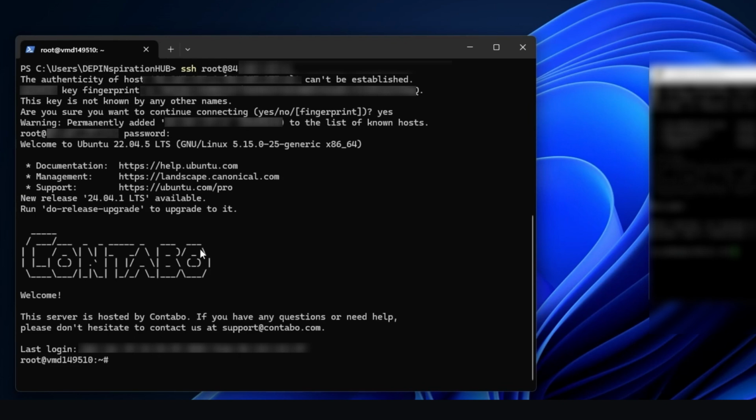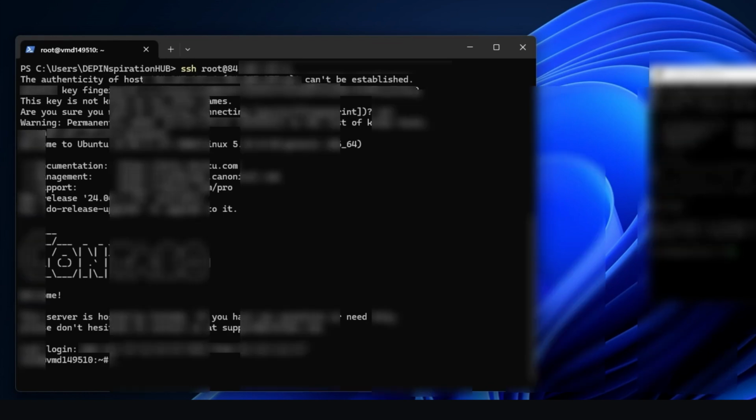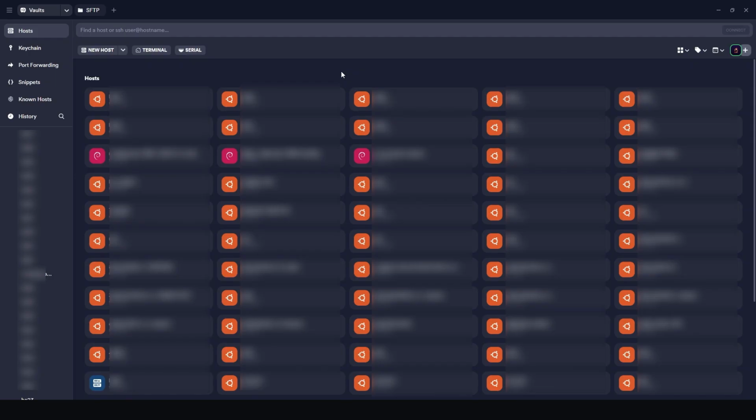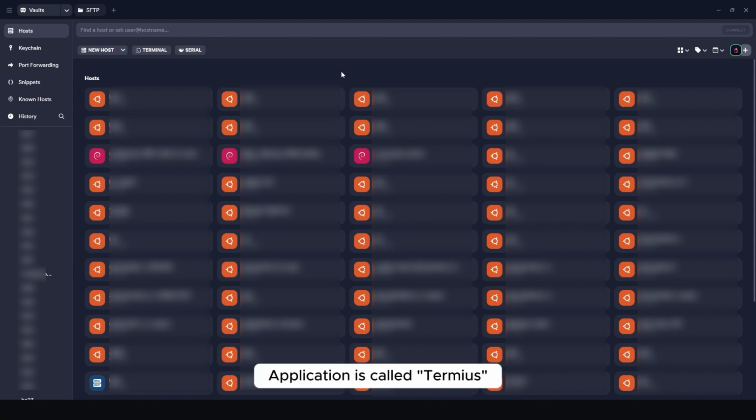And as you can see here, on the left side using Windows PowerShell, I'm connected to the VPS server, and on the right side using Putty, I'm also connected to the VPS server. So personally, I have a favorite application that I use, which is called Termius, because I manage a lot of VPS servers, and this application saves the credentials of my VPS server. And it's also available on Android, so it makes it a bit easier for me to manage the VPS server. But the tutorial is going to be the same whether you're using Termius, Windows PowerShell, or Putty.